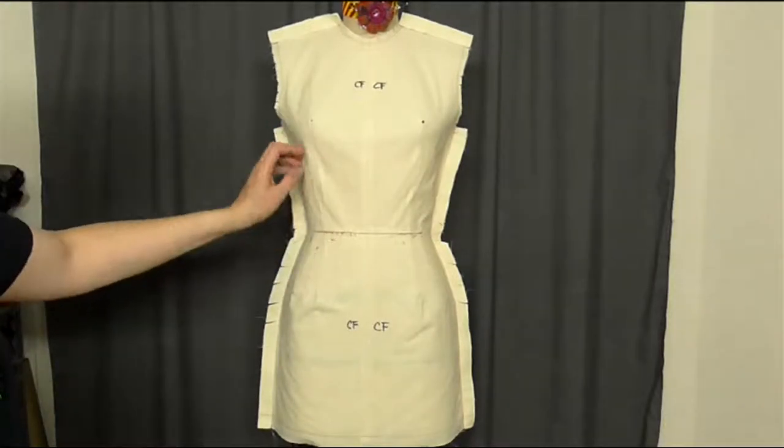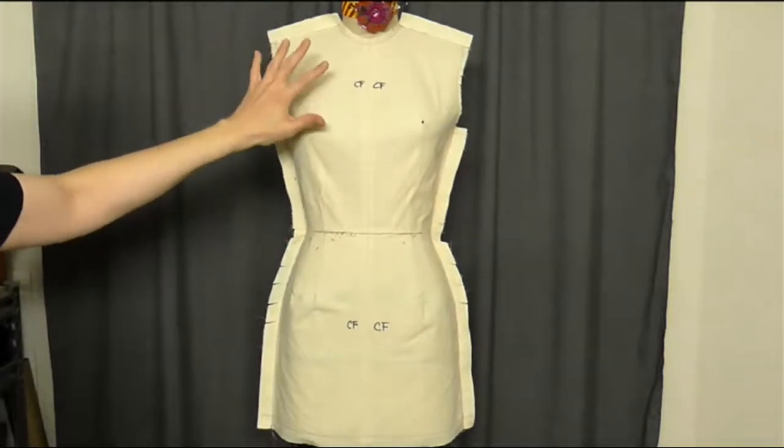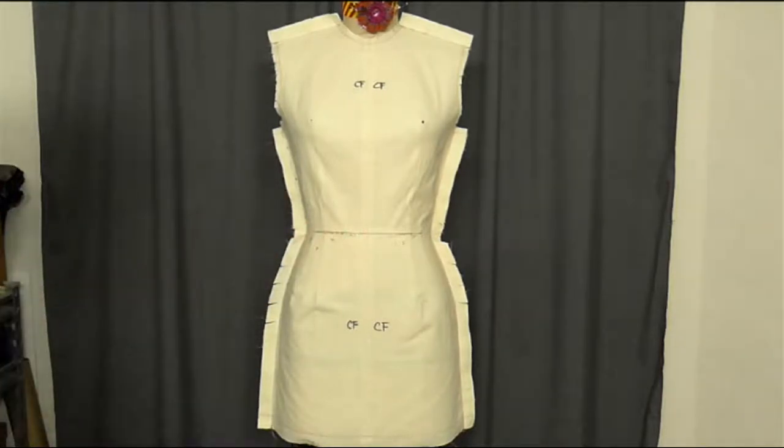Yeah, bust point looks fine, dart looks fine, intake looks fine, everything looks pretty good. I mean, it fits the mannequin the way it's supposed to fit the mannequin with these little changes. So we're good to go there.